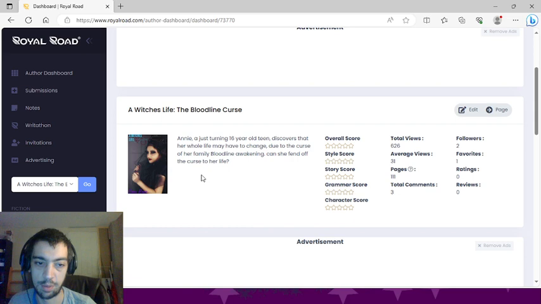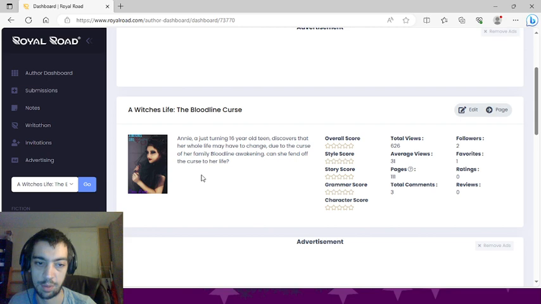Now, this has been in progress for a while now, so I don't feel like I'm spoiling too much for you guys by doing an editing pass, because a lot can change in this book still. And this isn't an award winner yet. I haven't put this in for an award, so I don't feel like I'm losing anything on this. Okay, so if I want to edit this chapter, I go edit chapter.